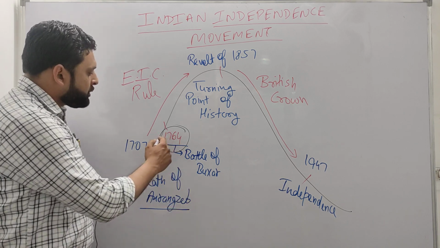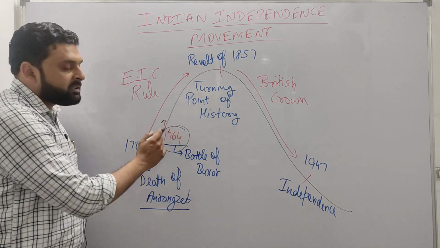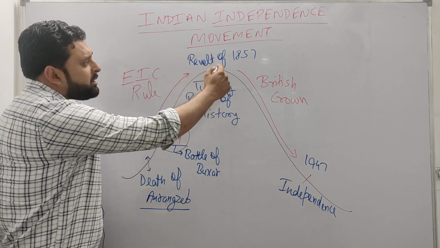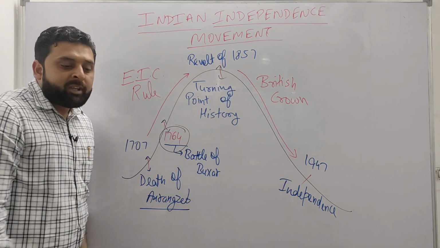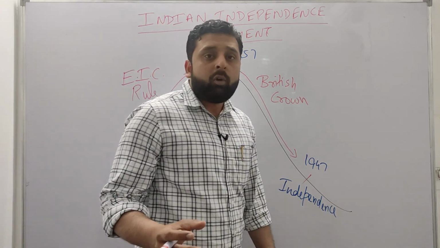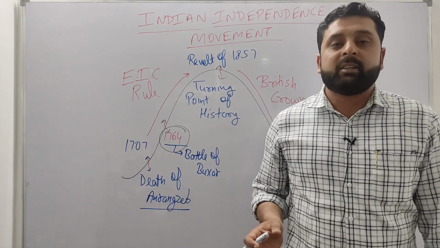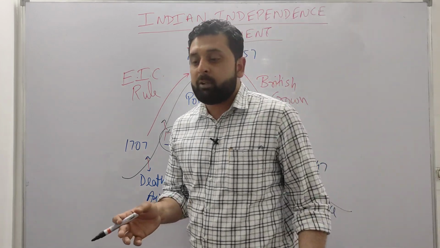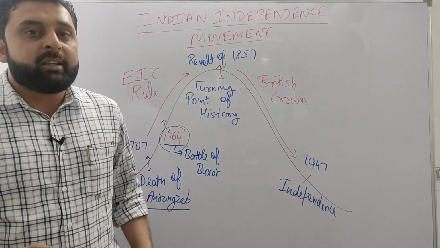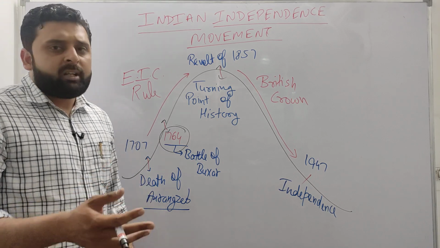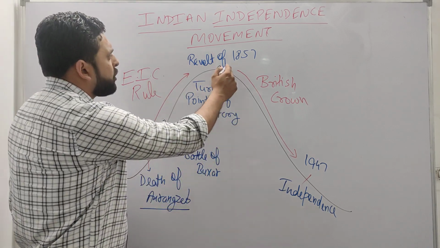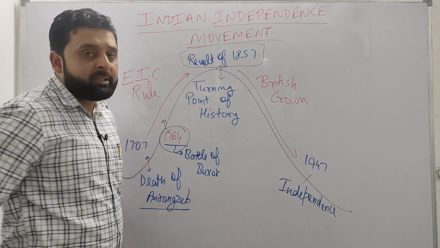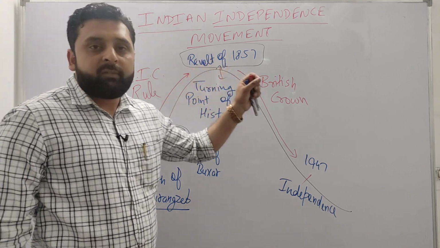So the East India Company's rule started in India from 1764, and it reached its peak in 1857, when a few Indian leaders who were not satisfied with the East India Company rule, and who were not able to take a solid stand against them, confronted them with a revolt, known by some Indian historians as the First War of Independence. We say the revolt of 1857.